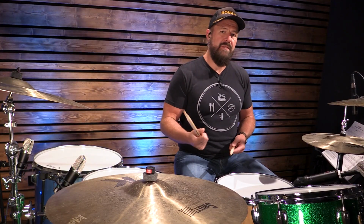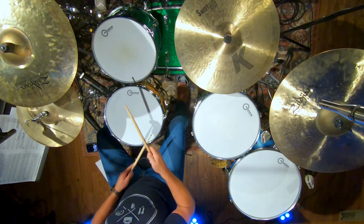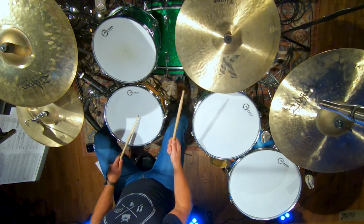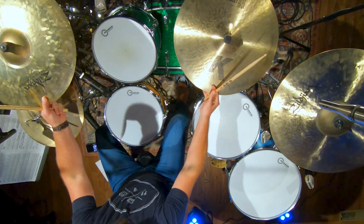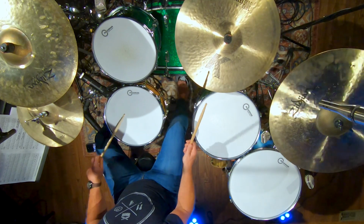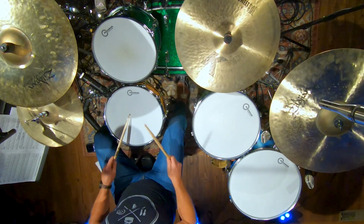Now, what he's doing is building to beat two. So what happens is beat one is blank. It goes one, two. So his drum fills are building towards that. Here's the drum fill we're gonna use for that. It's gonna simply be three E and a, four E and a. So we're playing three, four. Once you have those two elements, you've got the entire song.